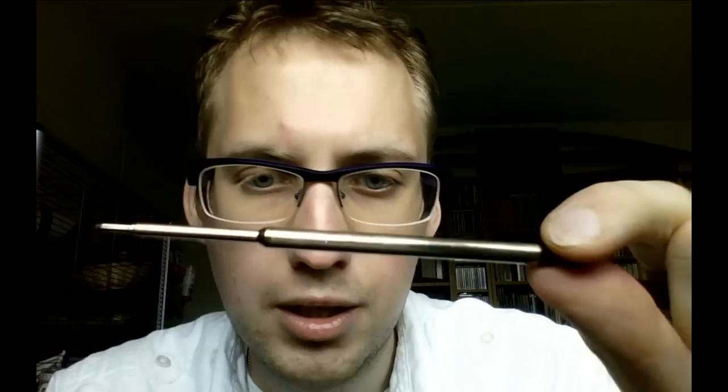You can unscrew this part and take out the cartridge — another standard Waterman cartridge. There are actually many ways you can open up this pen and take out parts. This was supplied with a black cartridge, which I quite like, because pretty much all ballpoint pens are supplied with blue cartridges. It's a very standard ballpoint pen — not a particularly broad nib — but nice to have a black line.